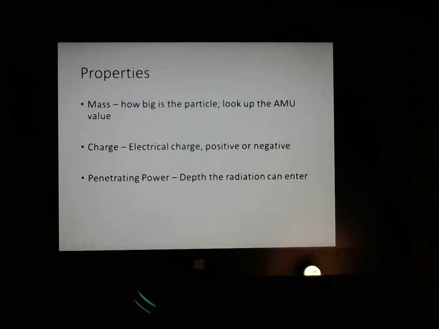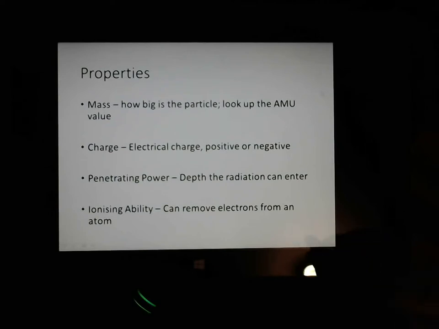And then finally, ionization is whether or not it can remove an electron from an atom, and that is something to consider also when we think about danger. If you damage an electron in an atom, now you've got an ion that will want to either grab a new electron or maybe do a different chemical reaction, or possibly it breaks a chemical bond because it's knocking an electron out of a bond pair. And so this is what we think about when it's a dangerous ability. Something that has a lot of ionizing ability can do a lot of damage to us.